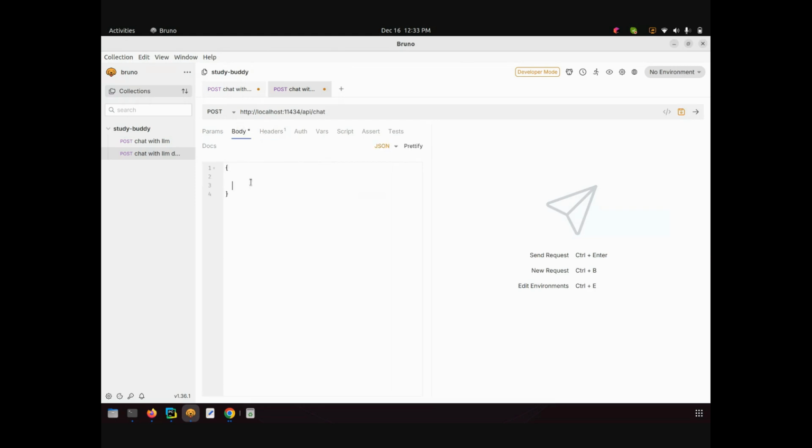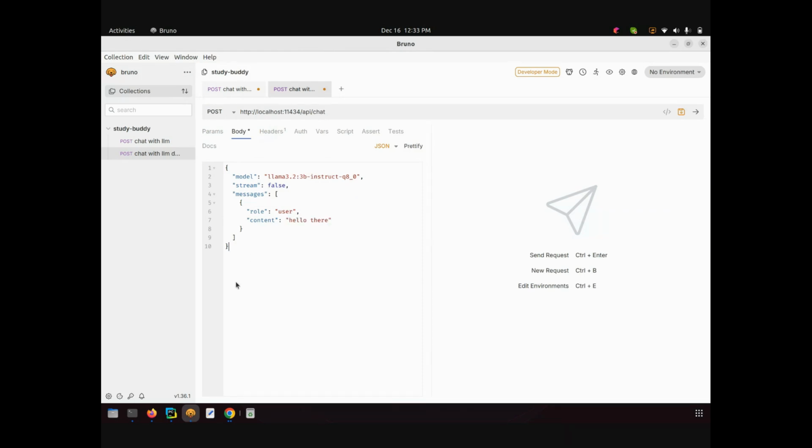Anyway, let's just send the JSON. I'm going to specify the model, and that's going to be llama 3.2 3b instruct q8_0. I'm going to specify no streaming. And then I'm also going to add a message into the message list. It's just going to be a simple hello message. So the role is going to be user, and the content is going to be hello there.